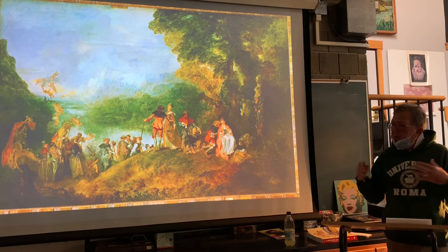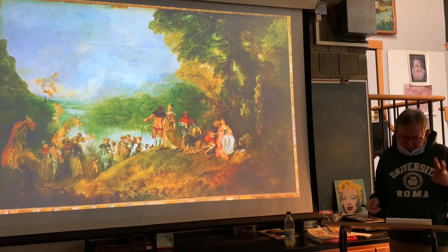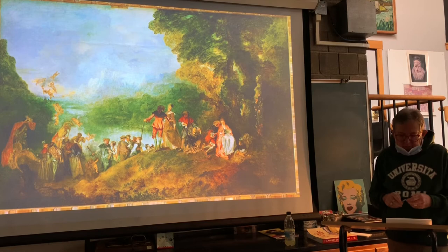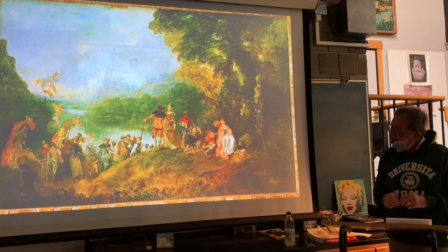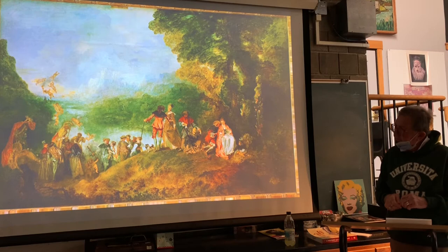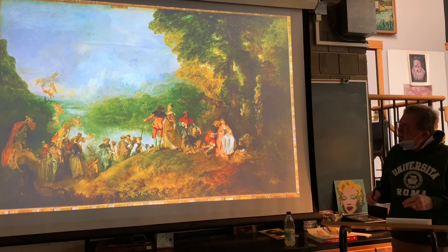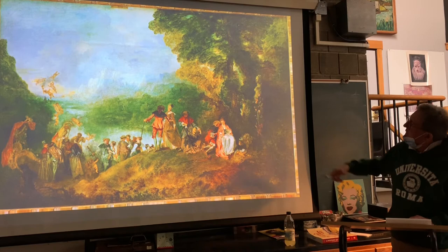I'm only showing two images from this time period. This particular painting happens to be one that I'm not completely in love with, but I appreciate it nonetheless in the context of the flow of art history. This painting was by the French artist Watteau — W-A-T-T-E-A-U — and it's in your textbook on page 368. It was painted in 1717, and the title is The Pilgrimage to Cythera. Cythera was the island of Venus, and it's pretty hard to tell if the tourists, as it were, are arriving or departing this particular island of Venus. There is a statue here dedicated to Venus at work here.